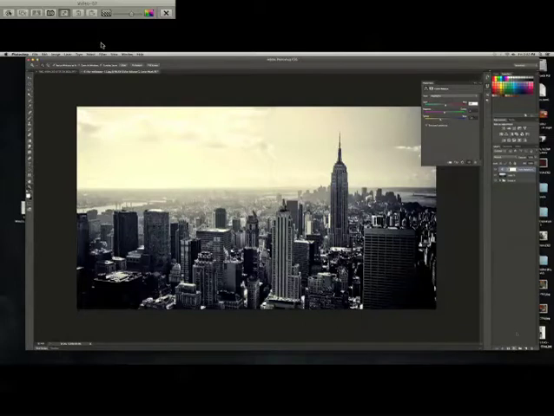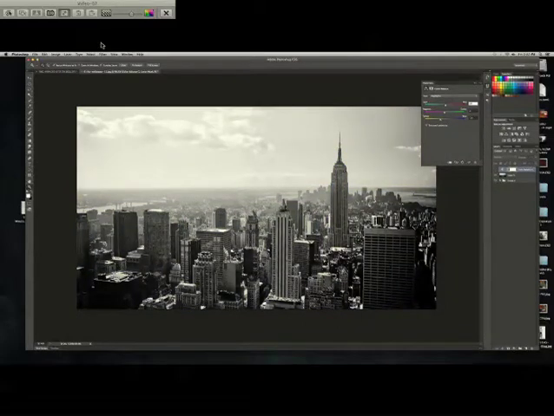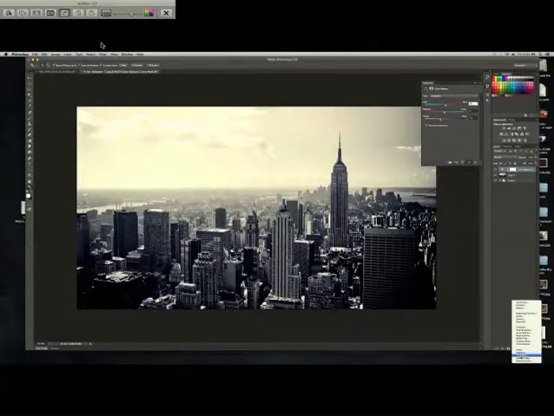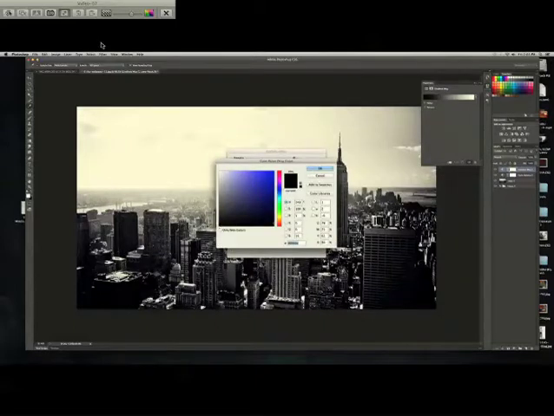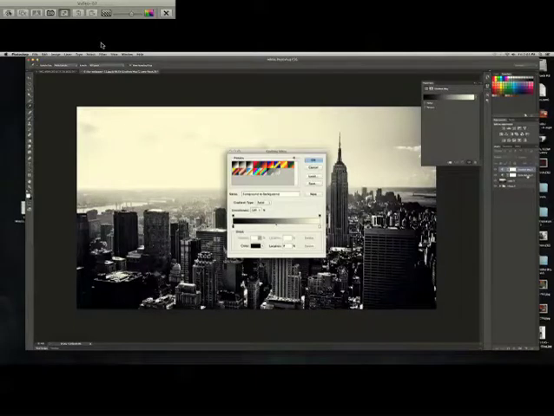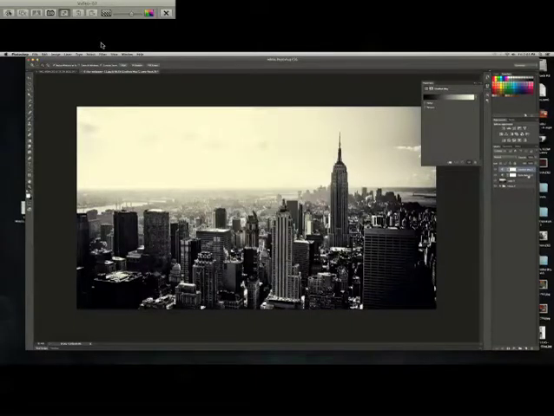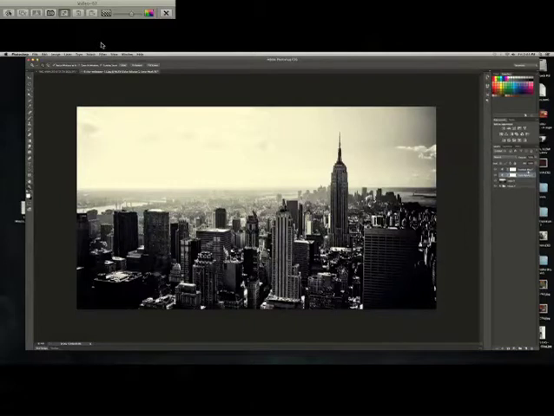Another way is to go into the gradient map. I'm going to leave this on so I can select some colors from the image. Gradient map does the exact same thing. It takes the luminance values, going from darkest to lightest, and then does a gradient throughout. It's pretty simple. Let me cancel real quick and bump this effect up so I can get a better pick of the colors.